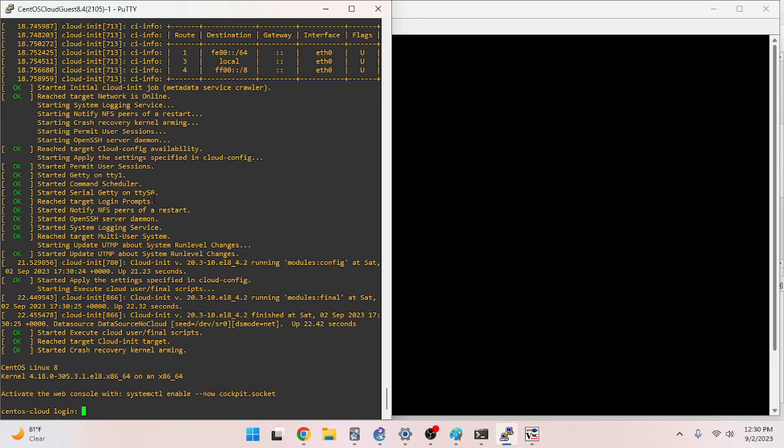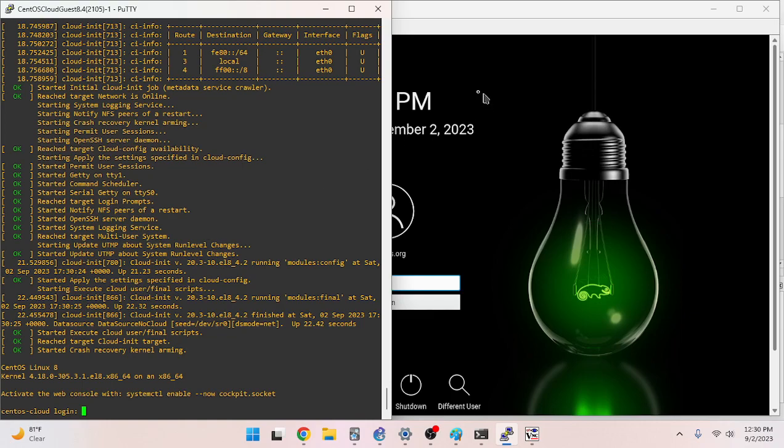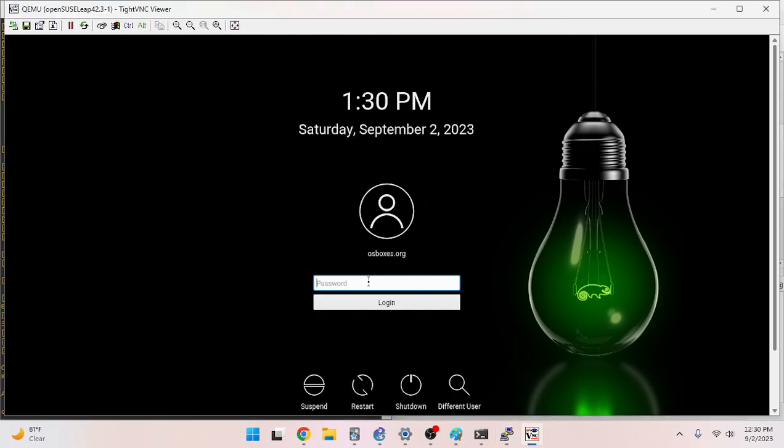And I can even connect to my home lab from one of these as long as it's on my local area network. I forget what the password is for this. This one is osboxes.org.